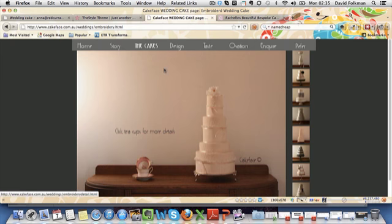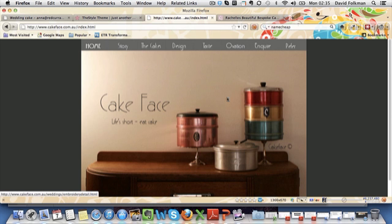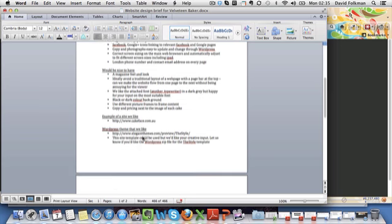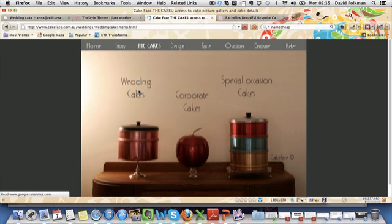What else? I think that's it, but we definitely like this sort of quite dark background. Like the functionality here, and one thing which we have been talking about within the home page of our website, potentially clicking on maybe a cake here and then going to the gallery. One thing which we're going to have is, if you go to the brief which was sent through to you, on the pages. So we're going to have a home page, and then what we want to have is two galleries. One is a core gallery, which will have sort of a minimum of 10 cakes, and the background there is going to look very similar. So what I just showed you in Cake Face and the cakes is, let's go to here.